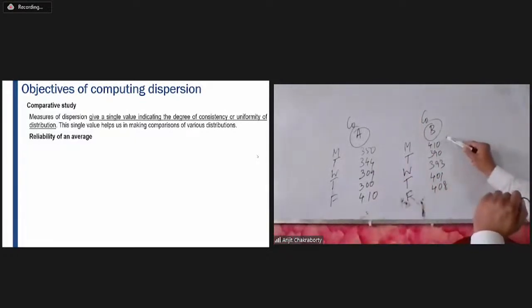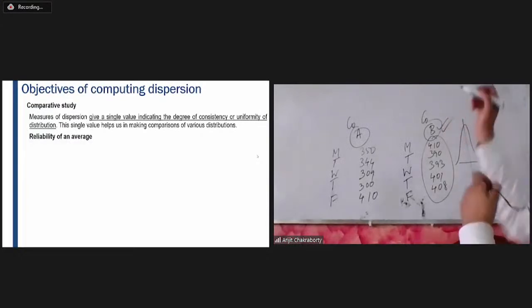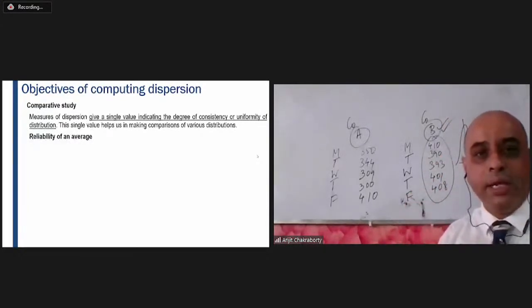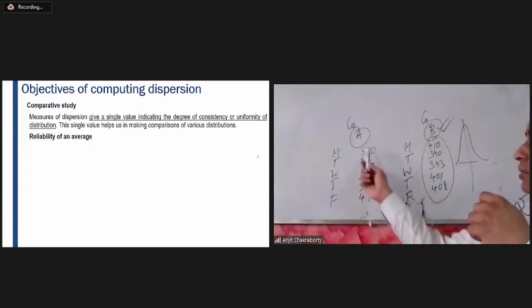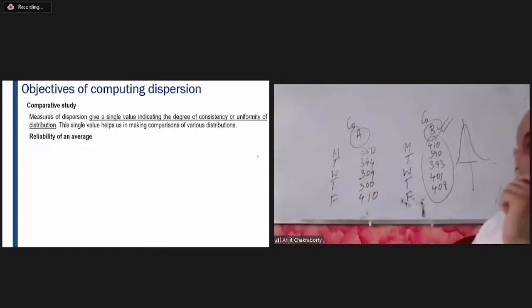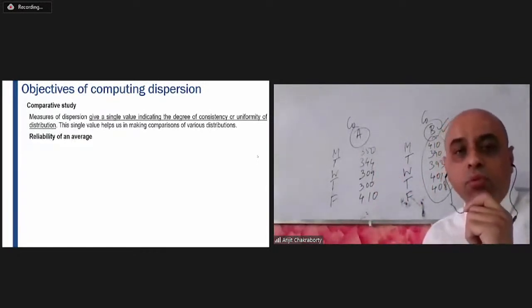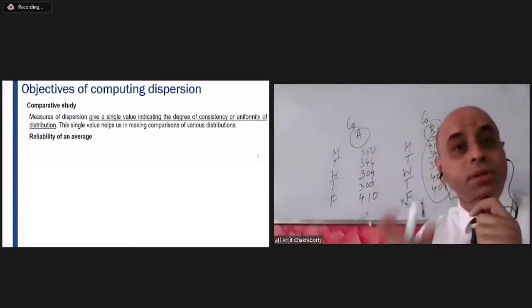But if you see in case of company B, the deviations are lesser. It is close to the mean. So therefore, company B has less variability, less dispersion. So this is how we can just look at the marks. Here, of course, the share price is a different type of data, and we can compute which one is better. So it helps you in financial decision making.